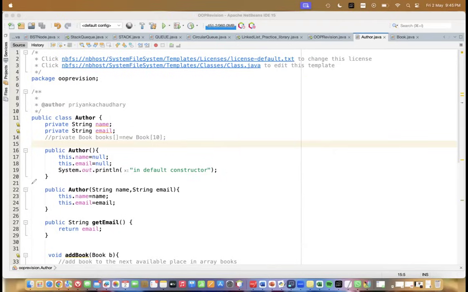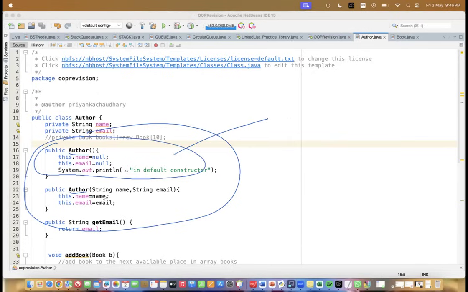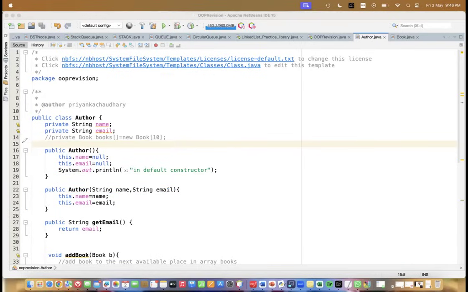Now, I think one or two times IBDP asked this question: how will the compiler decide which method it has to execute at runtime if both methods have the same name? So what answer will you give? The compiler will treat these methods separately on the basis of the parameter list because they have different parameter lists. So on the basis of different parameters, the compiler will decide which method it has to execute at runtime. So it's an important question here.